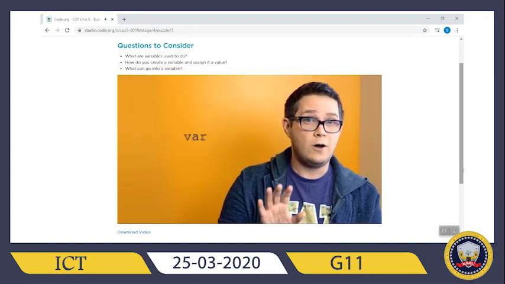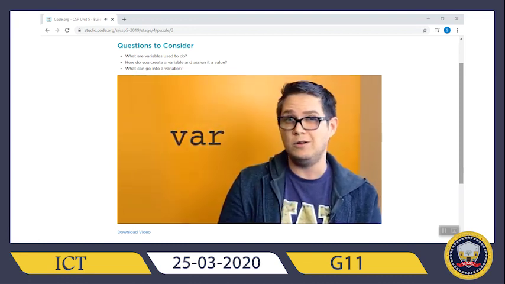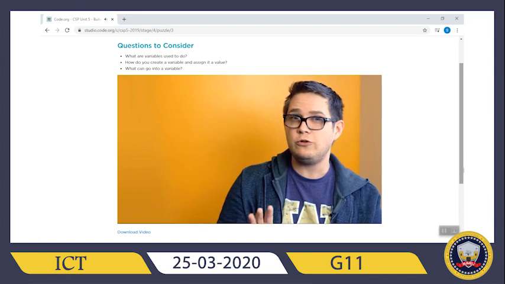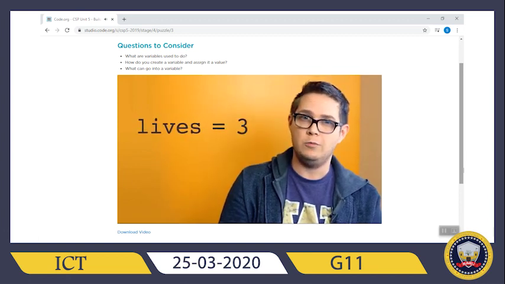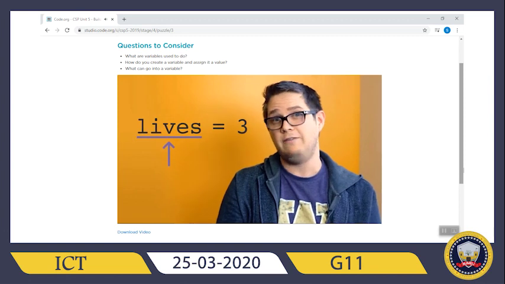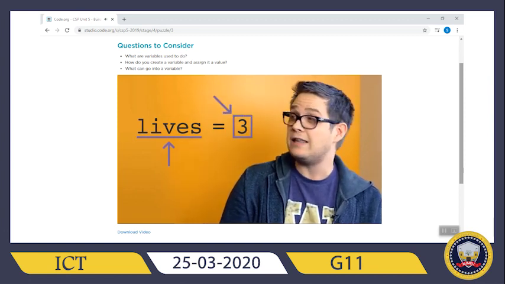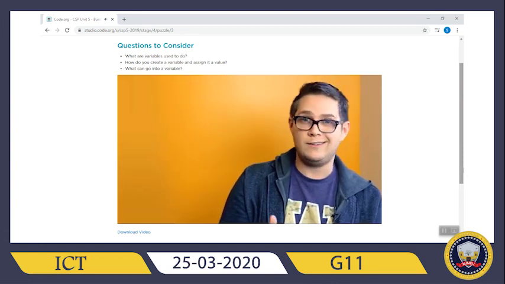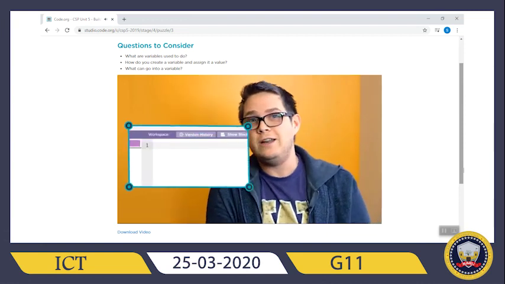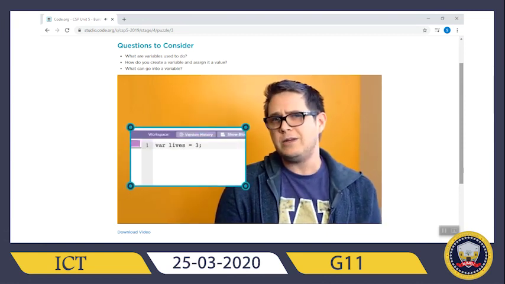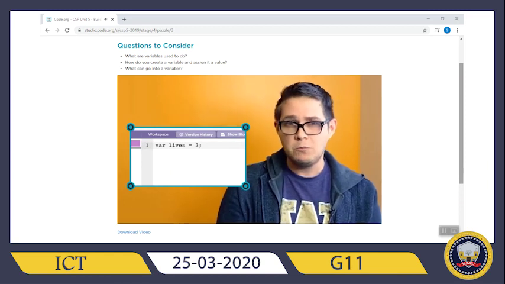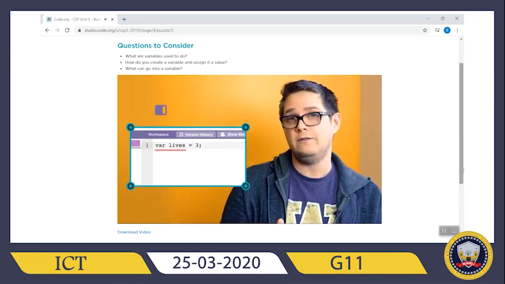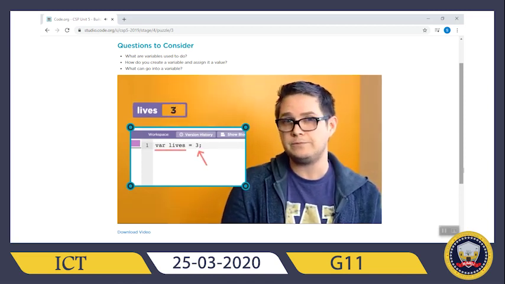Remember, you only need to use the var at the time that you want to create a new variable. A common mistake is to use it every single time you want to refer to a variable. Also, be sure to avoid mixing up the order when you call your variables. The label's got to appear on the left, and the value has to appear on the right, like this, not like this. Often, you'll want to create a variable and assign it a value right away. There's a really convenient way to do this with one line of code. This is sometimes called initializing the variable. It's important to realize that this single line of code is actually doing two things. First, creating the variable, and then second, assigning it a value.